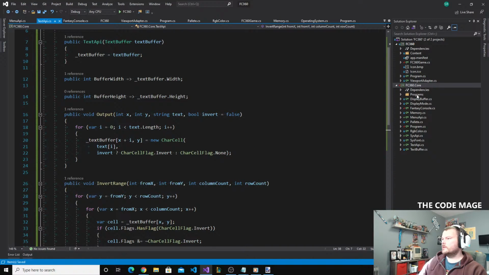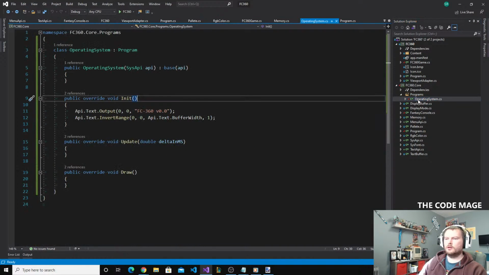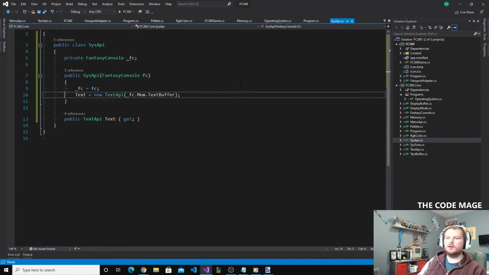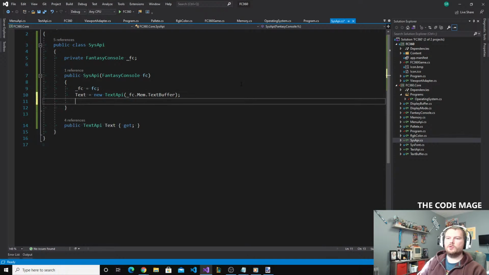And in here then, I go back to the sys API, text API gets that.